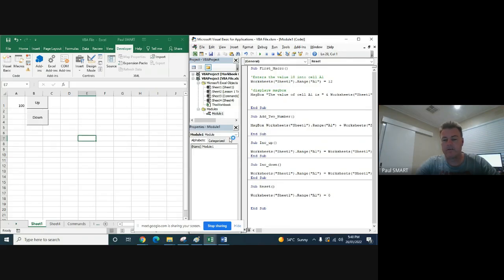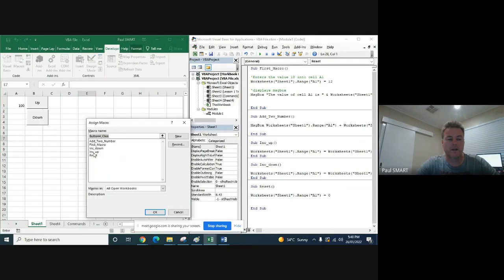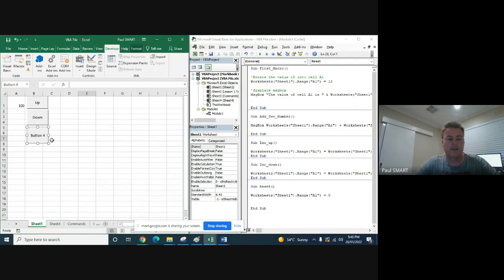Once we have that, we can insert a button. I'm going to put a button in, same size again, assign reset, and rename it reset. What makes these things very user-friendly is making sure you name everything properly. So now we've got ourselves a reset button. That will go back to 0, and up by 1, 2, 3, 4, 5, and then down by 1, 2, 3, 4, 5. We can go negative too. And then if we want to reset it, there you go. So now you've got a kind of groovy little function.